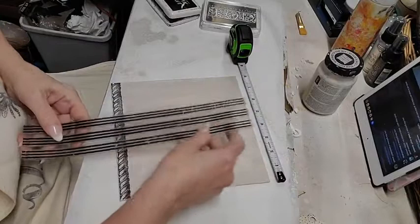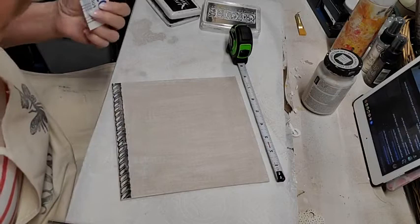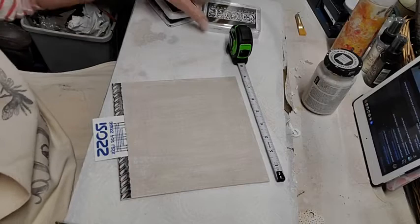And what I'm going to do down here, you can see I did it yesterday. I just used a Ross tag that was sitting on my table. And I just kind of mask that off. It doesn't have to be perfect, but it does have to have a bit of a mask there because I don't want it to muddy up, if that makes sense.